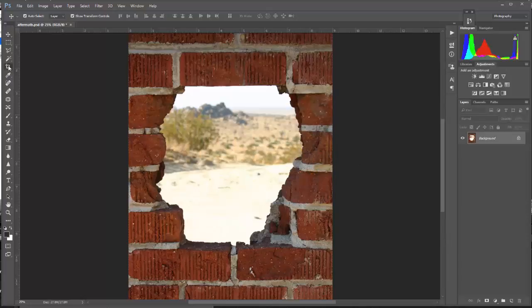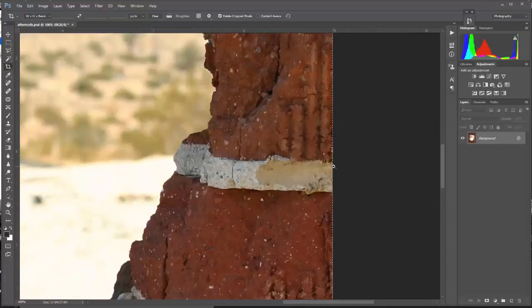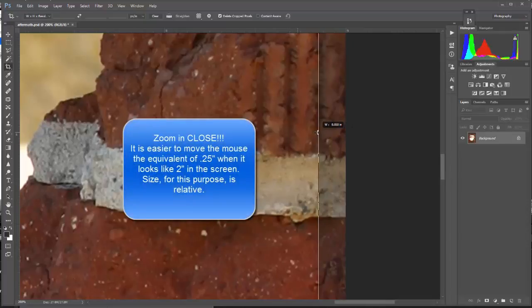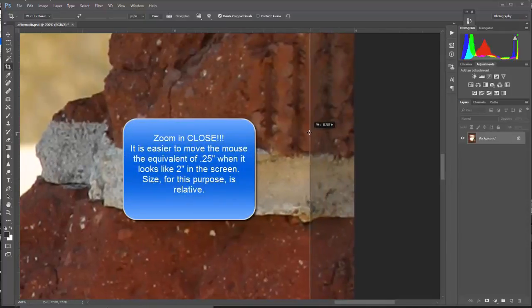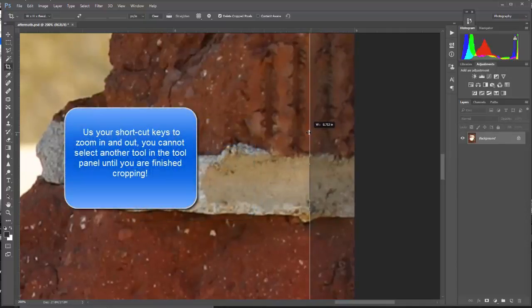We're going to pick up the crop tool, and when you click on it, you should get this lovely marquee going all the way around your image, and we're going to zoom into this quite a ways so that we can actually see what we're doing and get a good amount of space here, because that's such a tiny amount. We want to be at exactly 8.75.